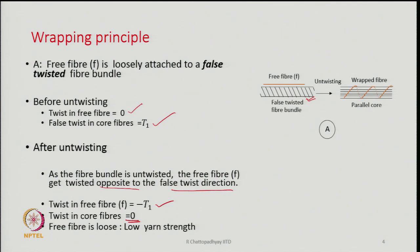So, this is how we will be able to create a structure where the core fibers are straight and parallel and the free fibers are actually wrapping the core. So, by this means we can say we have a bundle of parallel fibers wrapped by some other fiber.